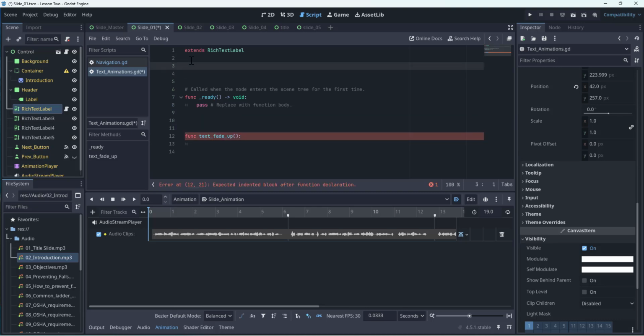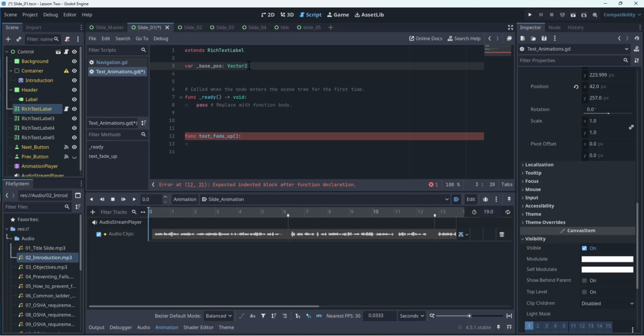So let me see, we're going to do a var base_position, and that's going to be a Vector2. Again, we can get into Vector2s, Vector3s a lot deeper, but we don't want to go too deep yet. But what a Vector2 does is it stores x and y coordinates.